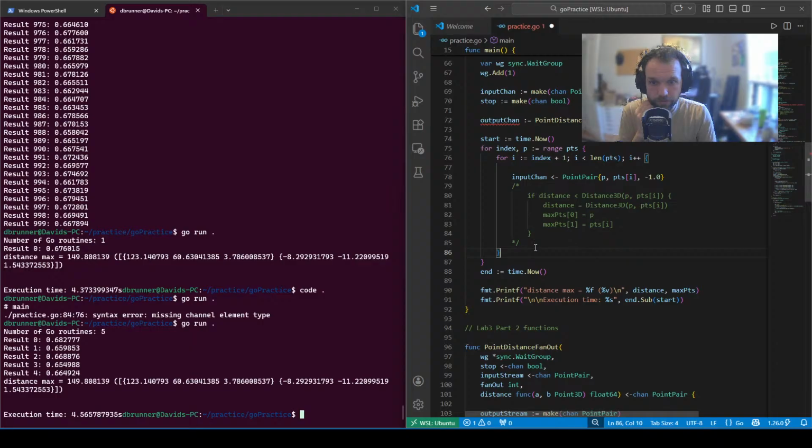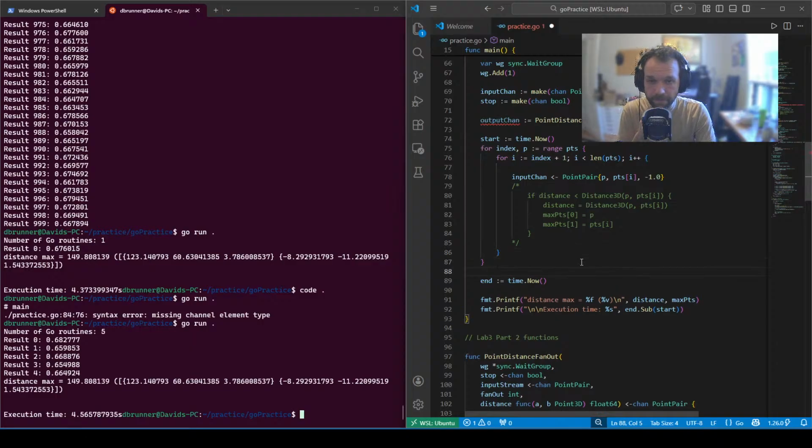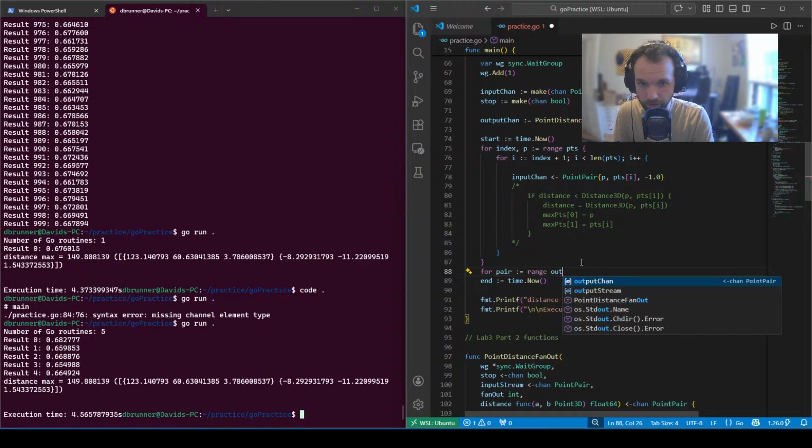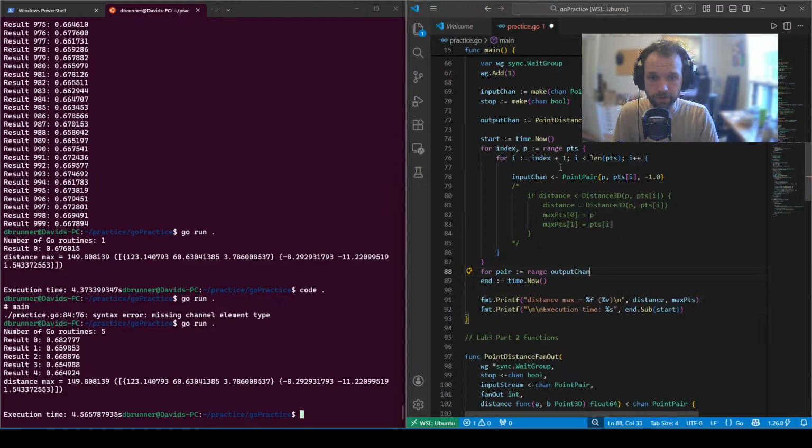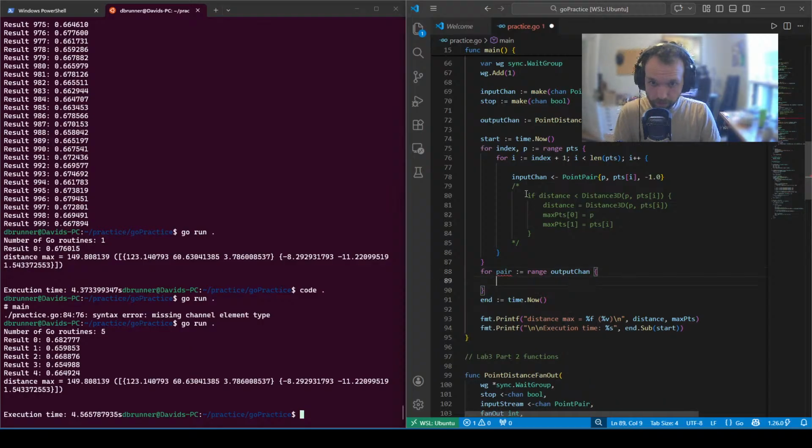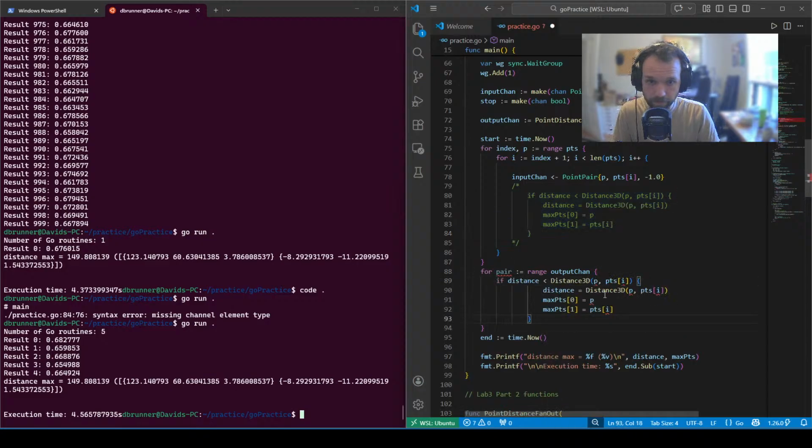And so for each thing coming through the output stream, for pair is equal to range output stream. Is it output channel that I've got here? Yeah, output chan. What I want to do is call this essentially output chan.